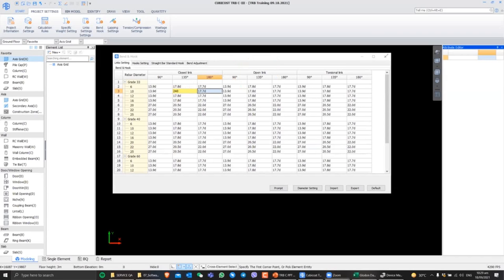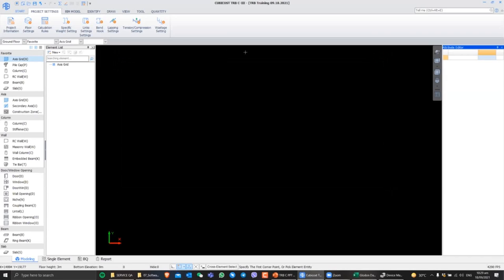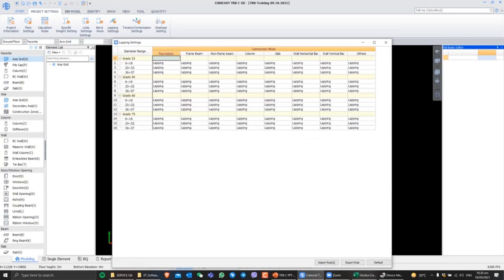So I hope that we're clear here, no? Next is the lap settings. If I press the lap settings po, this is where we can specify if our rebar connection is spliced or with mechanical couplers. Okay? Ano po yung difference niyan? The splicing, obviously, we will have a longer rebar, means bigger weight, no? Meron tayong additional kilograms.